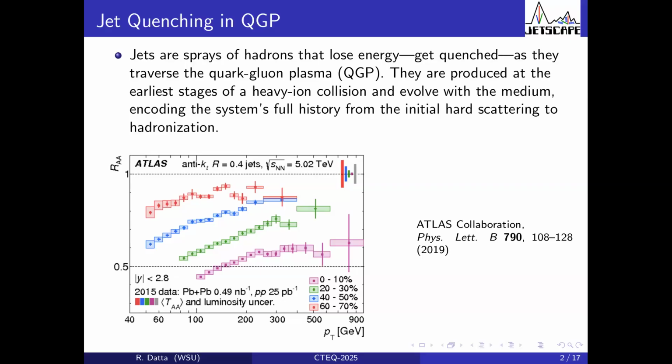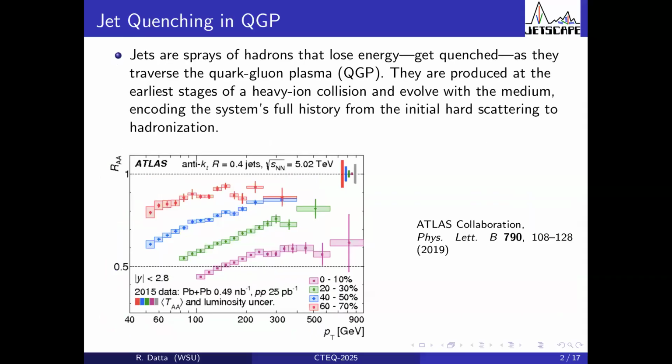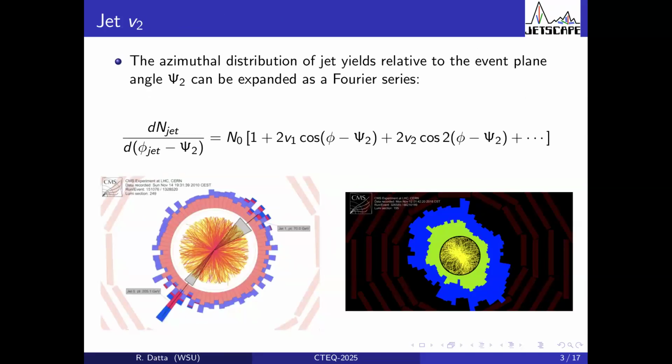So where we are going with this RAA plot, this is actually the ratio of the differential cross section of lead-lead to pp. So you can see some quenching in there. Jets, when jets are formed, are not formed isotropic in the azimuthal direction. This is the plot from CMS in the central collision. In the central collision, almost head on, you can see that the distribution of jets is almost isotropic.